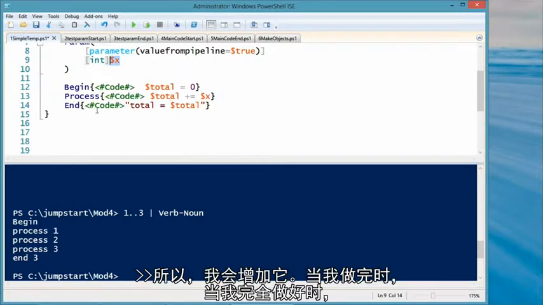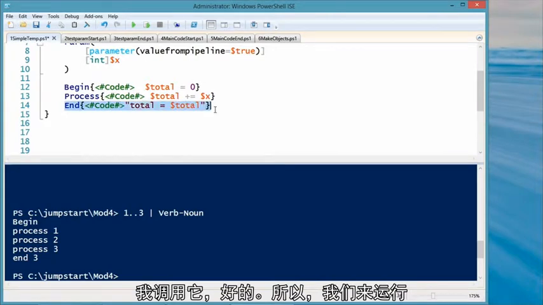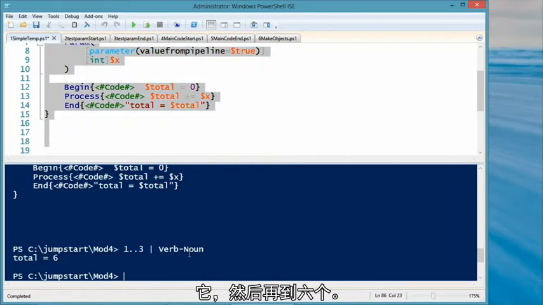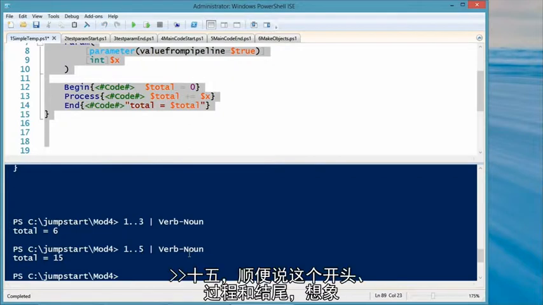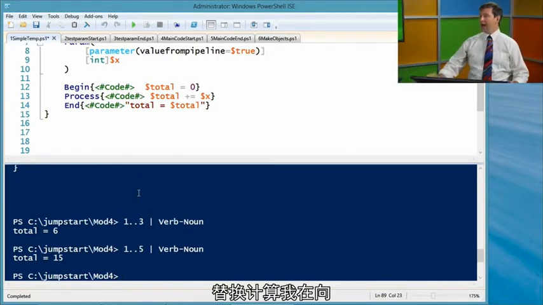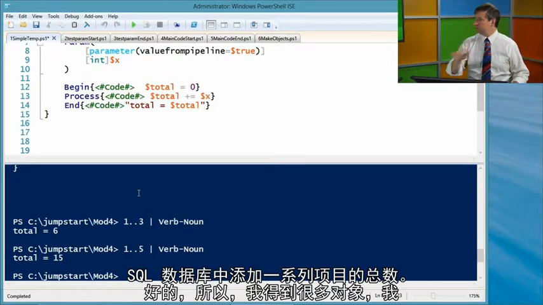I increment it, and then when I'm fully complete, I call this. So let's run it. 6. Cool. 15. By the way, so this begin process end, imagine that instead of totaling something, I was going to add a set of things to a SQL database.